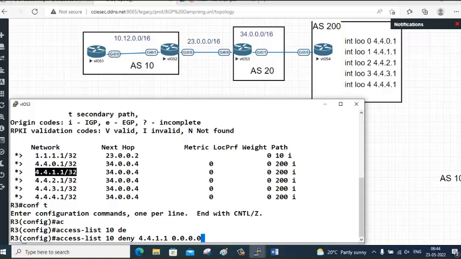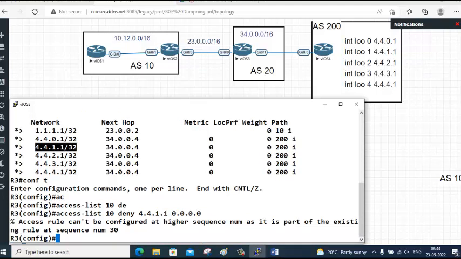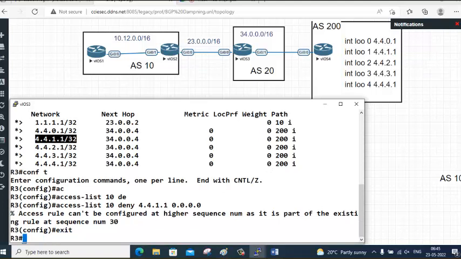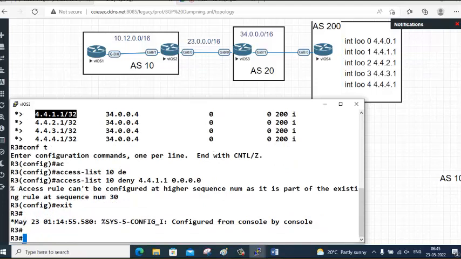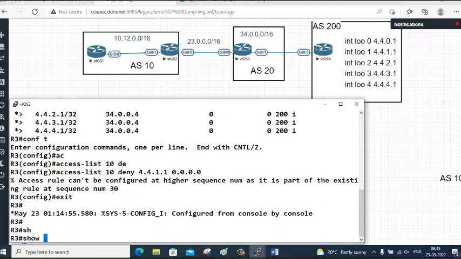Deny this. What does it say? Access list cannot be configured with a higher sequence number. What sequence? What sequence 30? What is that 30? I think something is already configured on this router.